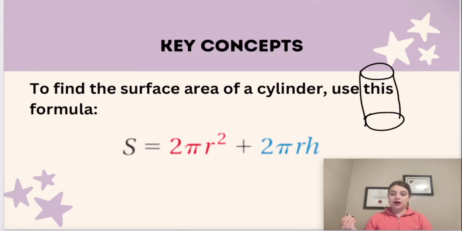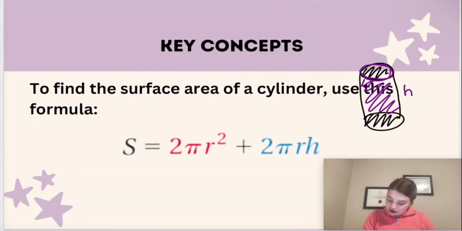And so 2 pi r squared is because pi r squared is the area of a circle, and there's two circles, one here. And then it's 2 pi rh because essentially, if we were to cut open this cylinder and make it into a rectangle, right, make this purple part here into a rectangle, that rectangle would have two dimensions. One would be the height, and one would be this other dimension, which is our circumference. And keep in mind that circumference is equal to 2 pi r. So that's why it's 2 pi rh.